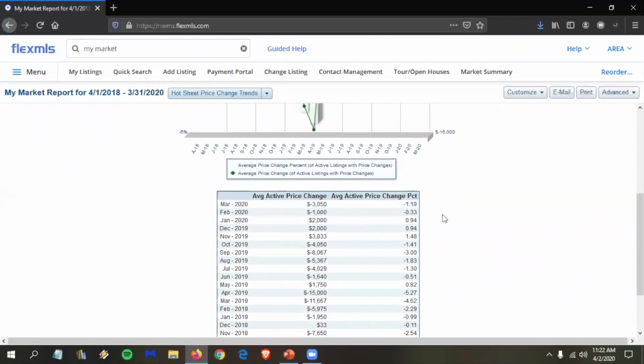So why is this important? Well, if you have a client who's fighting you on dropping the price and they want to know, okay, what should we drop the price at? This will actually give you a number to work from. So if it was September, you could see that it was actually a 3% drop, but lately it's only been about a 1%. So let's just try a $3,000 drop in price change and see if that helps.